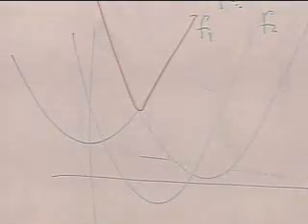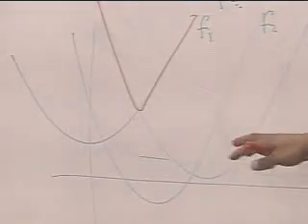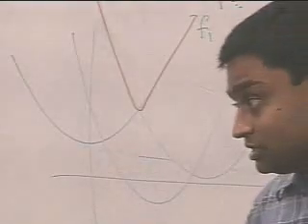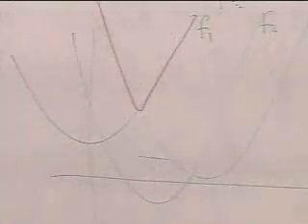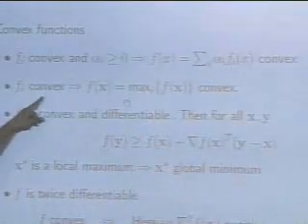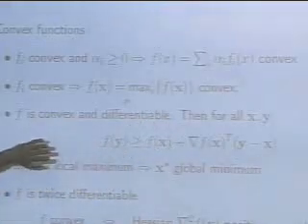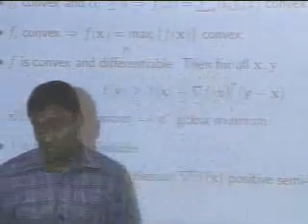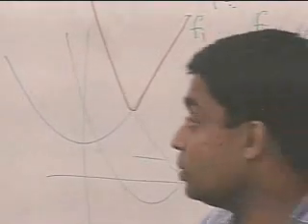So what went wrong in that definition? What did I have to change in order to make the minimum concave? The linear part was nice because a linear function is both concave and convex. If you take the maximum of a bunch of convex functions, you get a convex function. If you take a minimum of a bunch of concave functions, you get a concave function. The same story is true here. If fi is concave, it means minus fi is a convex function. Therefore, the maximum of minus fi is convex. Take the negative out, and you get that if fi is concave, replace the maximum by a minimum, and you get concave. So these nonlinear functions are not concave, and therefore taking their minimum will not give you a concave function. But for a linear function, it will work out.